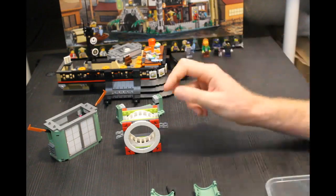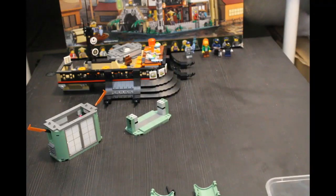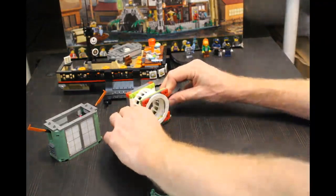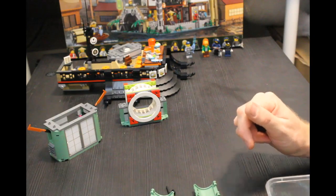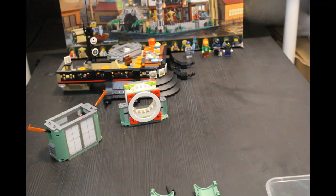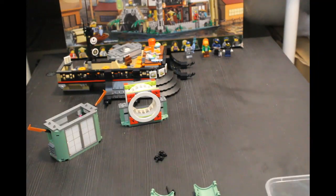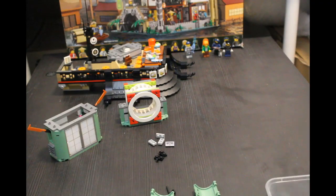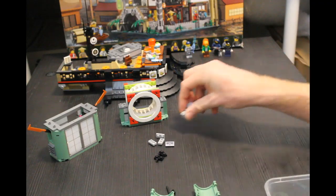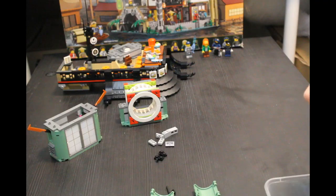Yeah, so to answer your question, I don't have the corner garage, but I will get it at some point, I'm sure. I think, to be honest, I'm probably going to get the old fishing store next, as the next building. Partially because it's discontinued, and partially because I really like it. And if nothing else, it's got an amazing set of pieces in it. It's got some really nice greeny color they've used, which is the same one you see in this. The fishing store, yeah, it looks like a good set. Solid.